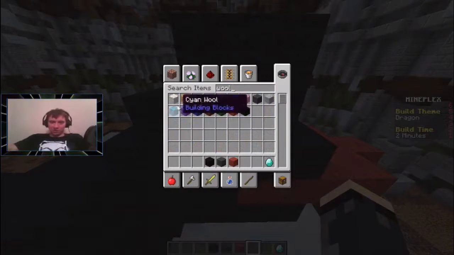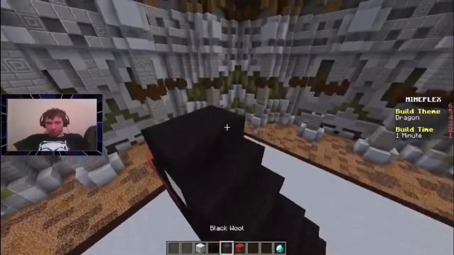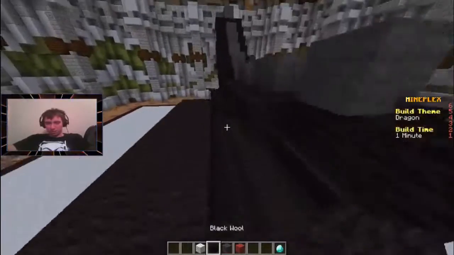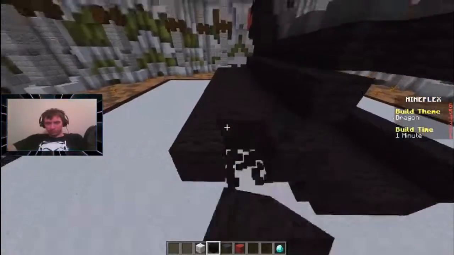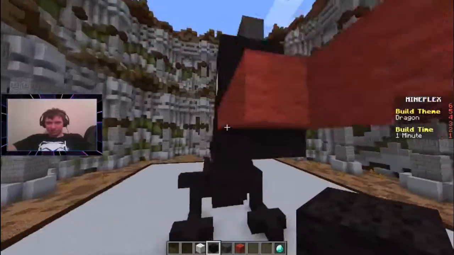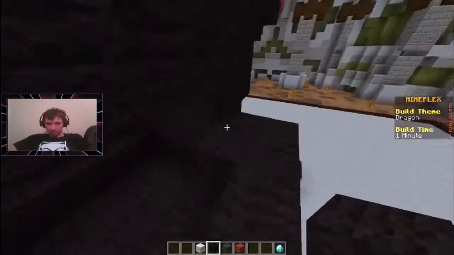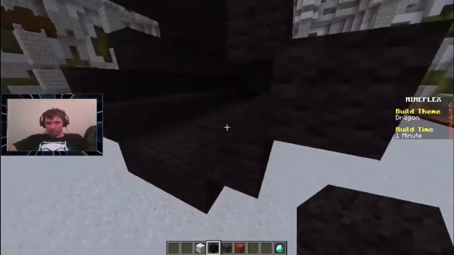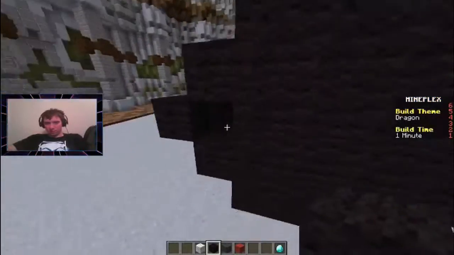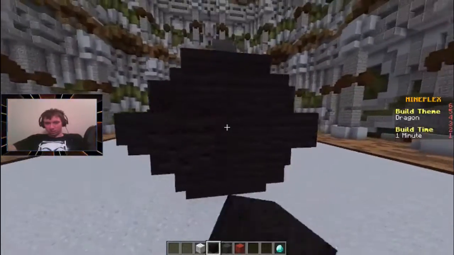Well, this is going to be the shittiest dragon I have ever done in my life. Okay, here we go, and then spike. Don't judge my very obviously challenged dragon. Okay, and then we'll do this. Okay, and then we need to make his butt. Alright, so how we'll do this is we'll do it like this, and then we'll do this, and then we'll do it like this.